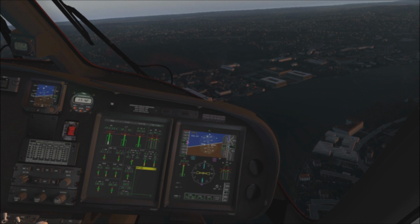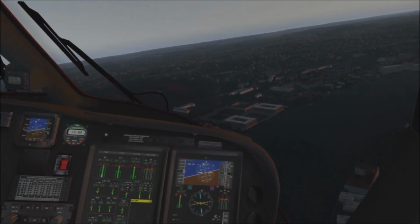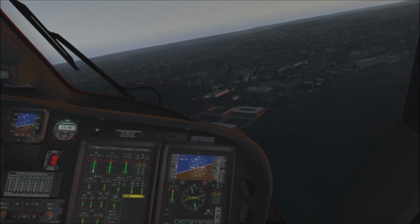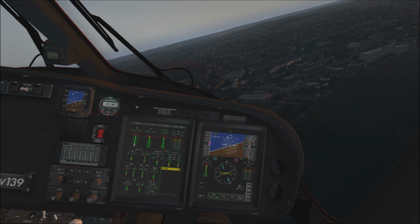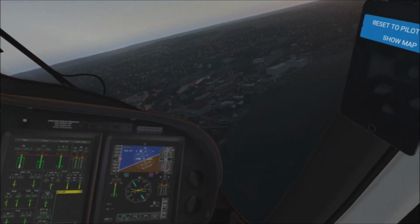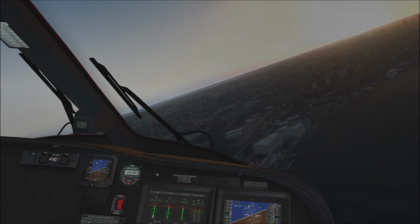Alright, so real quick, our first stop for this evening before we continue down the Thames towards Heathrow, we're going to be stopping at a Donationware Scenery by Charity Scenery Productions. You've probably seen them in my prepared episode where I was in London. This is Vanguard Heliport on the River Thames, and it is by Craig Tompkins and friends. So we're going to check that out in a moment, and we'll see if we can put this bird down on the shore.